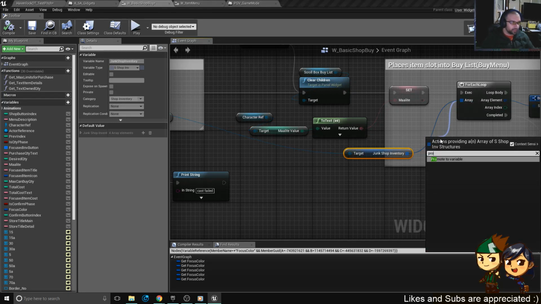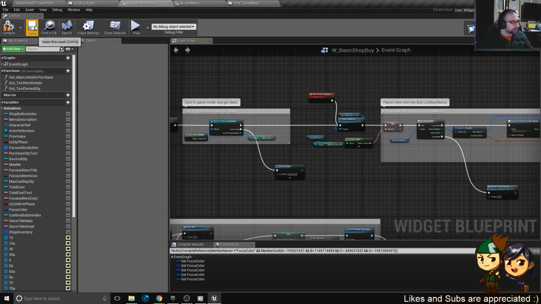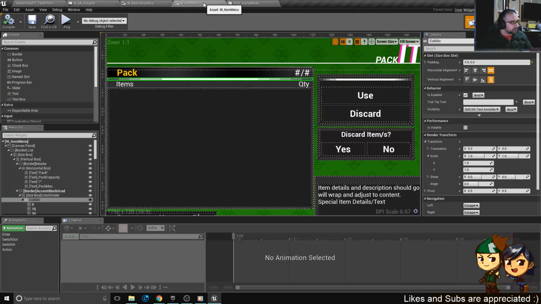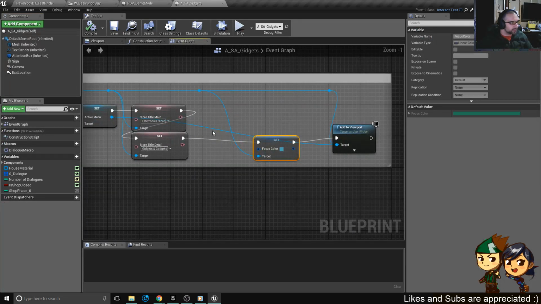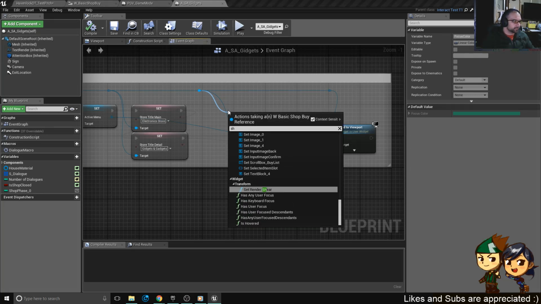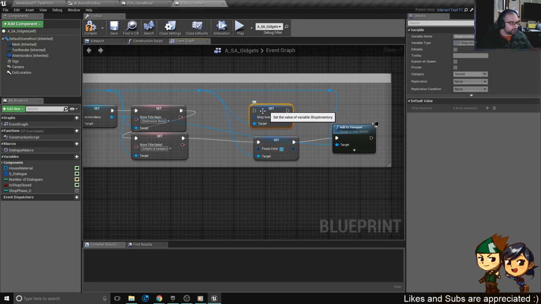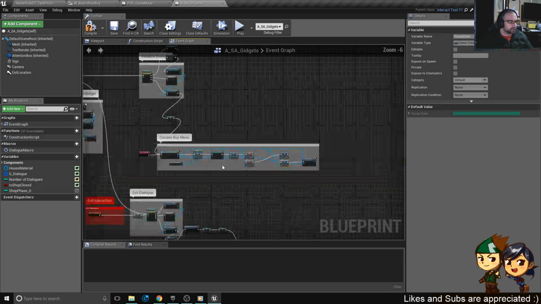So what we're going to do is promote this to a variable and call this shop inventory. And that is what it is. It is a shop inventory. We can delete this reference, save and compile. And we can close that. And on our shopping actor, just like we customize everything else, we can now customize our inventory. So let's set the shop inventory. Is that right? That is right. Yeah, that's cool.